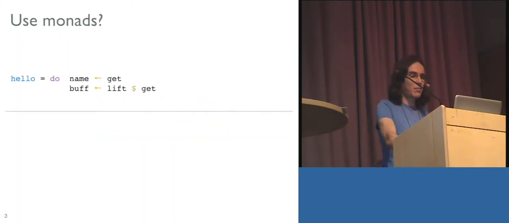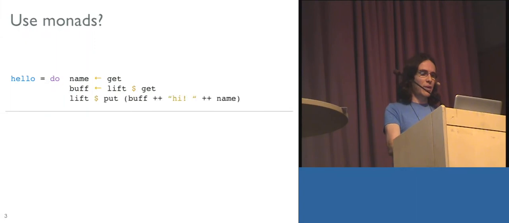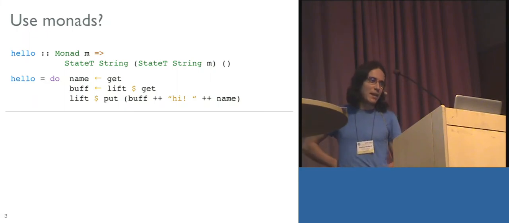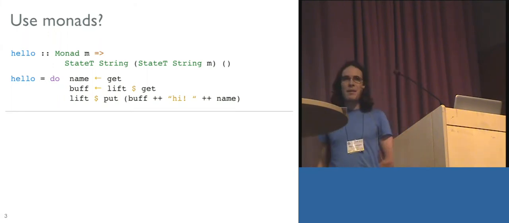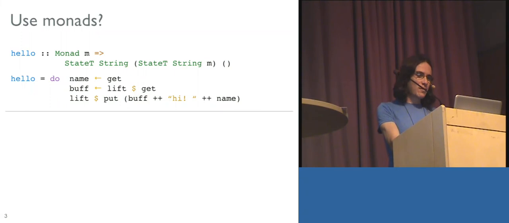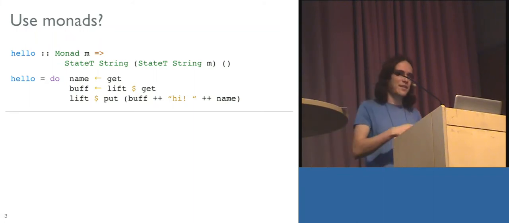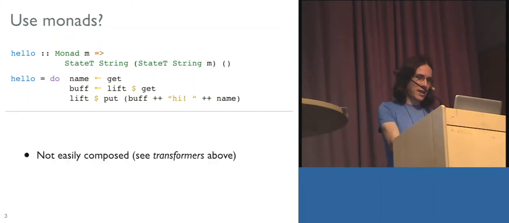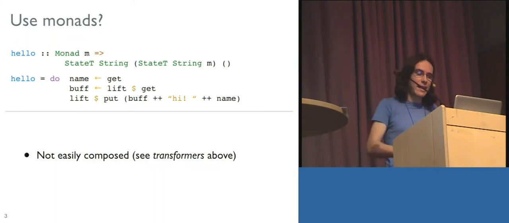We might have some program like this where I get some state, and then maybe I have some more state where I have to use a monad transformer, and then I put into this buffer. So here I'm reading a name, reading the buffer, and then appending that name to the buffer with "hi". So I'm using monad transformers because I have two kinds of state. So I get this type, which, well, this is one kind of type you can get for it, which is okay. But then if I start adding more state or different monads, and I have to keep adding lifts and lifts and lifts, then it all gets very complicated, as Tom was also saying. So as I'm sure you know, monads don't compose very well together.